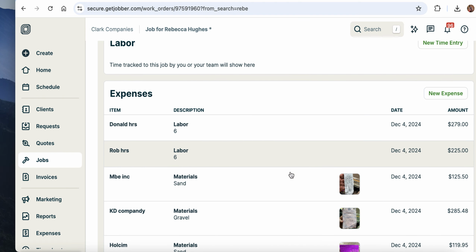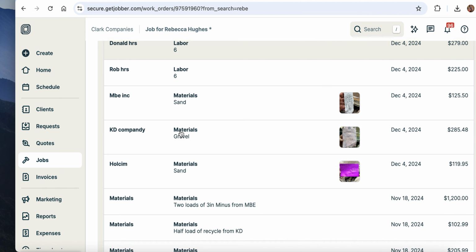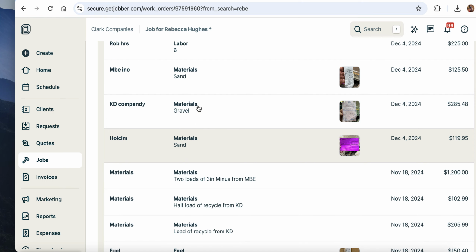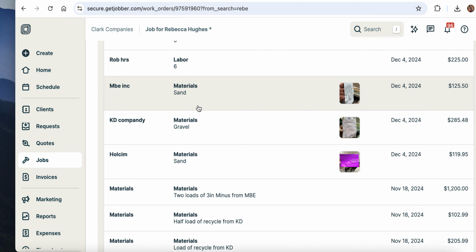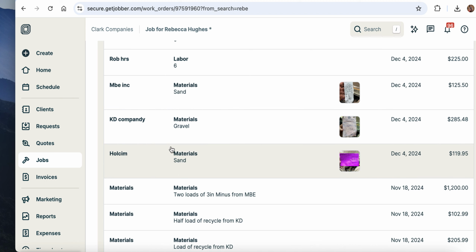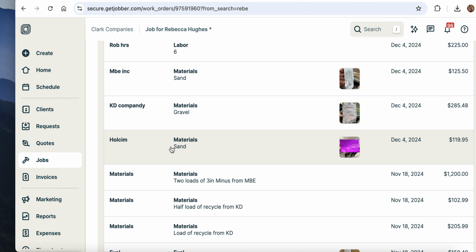As for the labor that the guys enter in, you're going to want to make sure that the team members that were working on the job have all of their hours entered in as expenses and that we're not missing any labor or materials. You're going to reference the calendar to see what days the guys were out there and who was there. Look at the dates and the hours that they entered, make sure everything seems accurate, and that no team members' hours are missing.